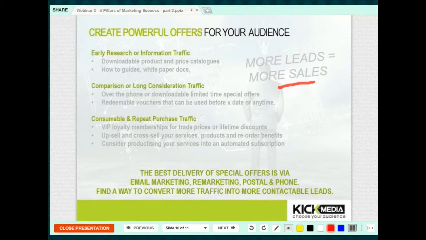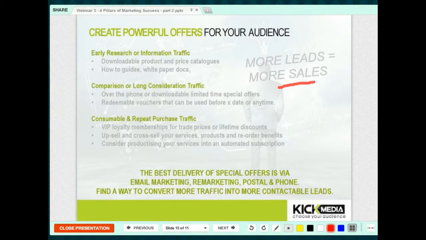So if you've got a really powerful offer, go to position 1 or 2, because you want to get that offer out straight away so that there's no need or reason for them to go and start comparing you to everyone else. If you can capture them on that first powerful offer, you can really dominate your audience there.